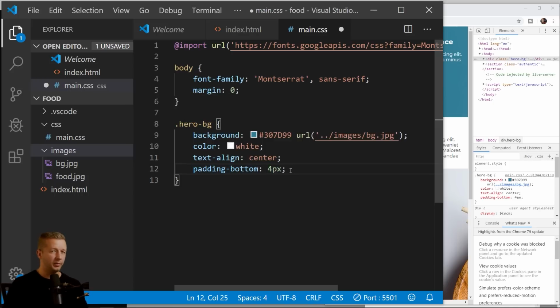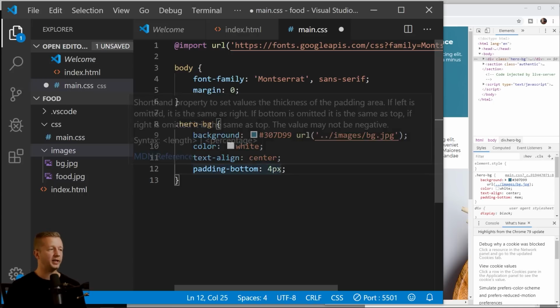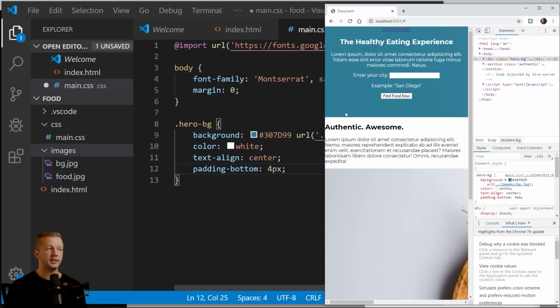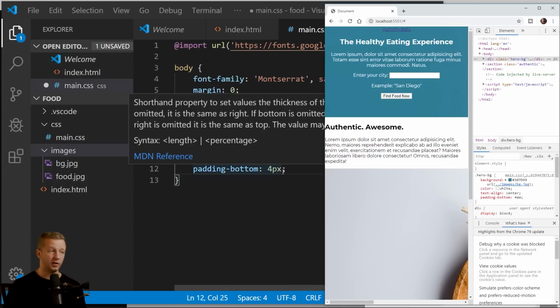You've probably heard of pixels before, but in terms of responsive design, and how designs these days are very fluid, there's a lot of different sizes of devices that view your design, from a phone to a big desktop. Whenever possible, you want to use relative units, and there's a bunch of different relative units.